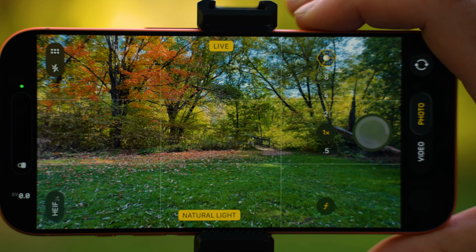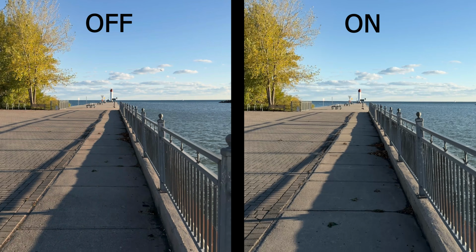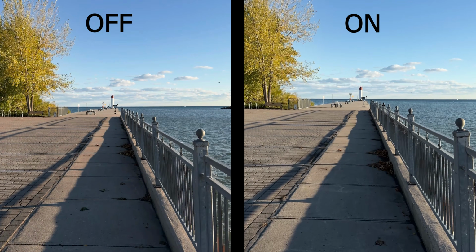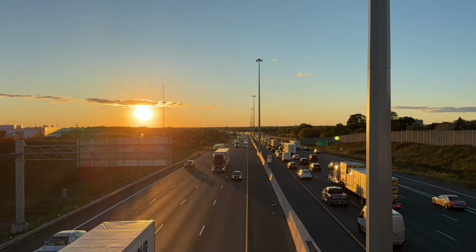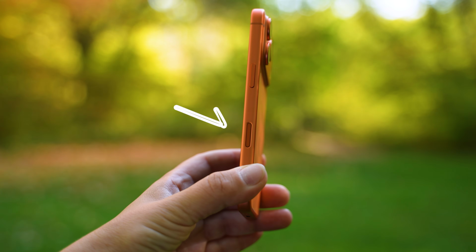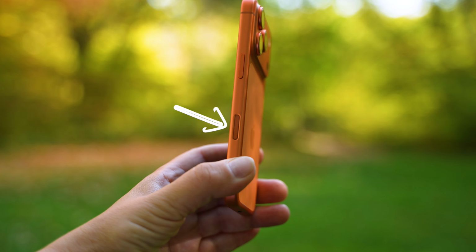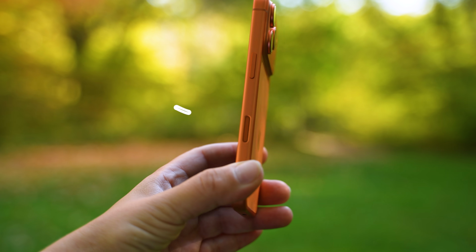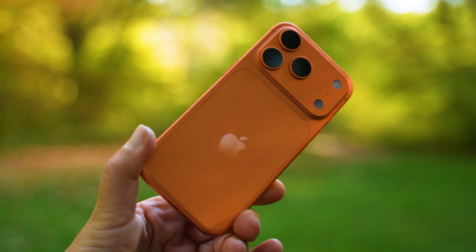Can you modify the camera control button? Can you explain all the features and settings? Yes, I can. And not only that, I'll add a lot more. I'll show you lots of footage and photos, and I'll give you my best tips when it comes to photography and filmmaking. The camera control button has been added to iPhone 16 Pro. It's also on the iPhone 17 Pro.